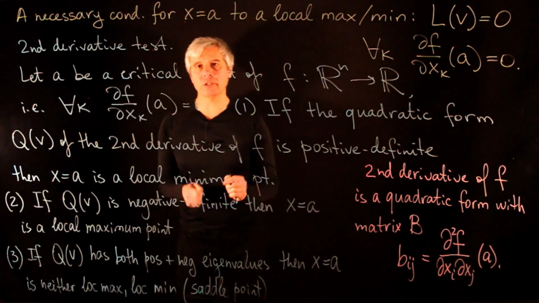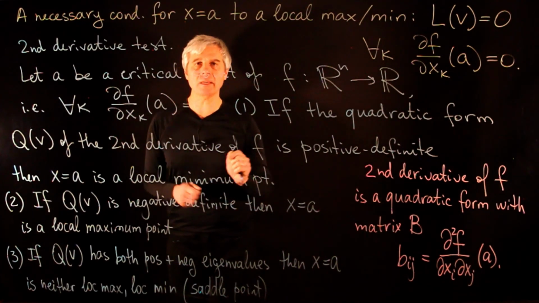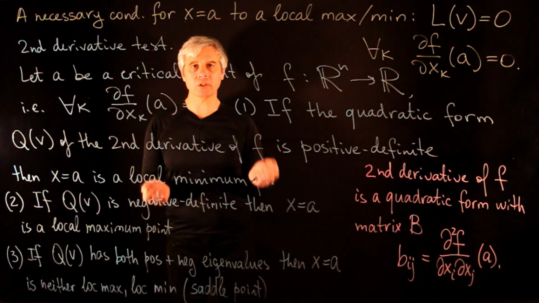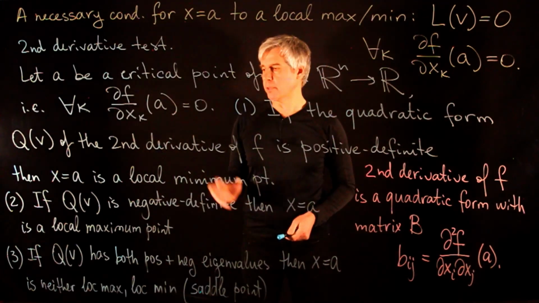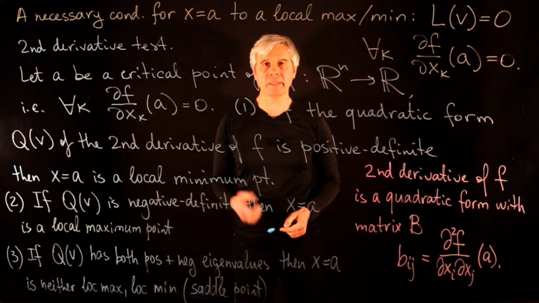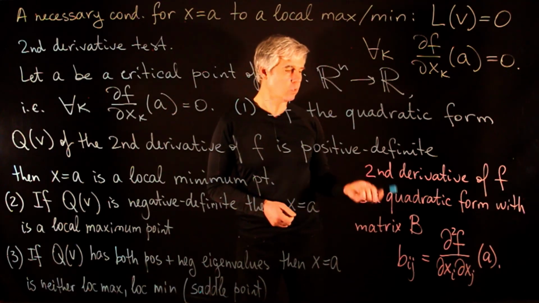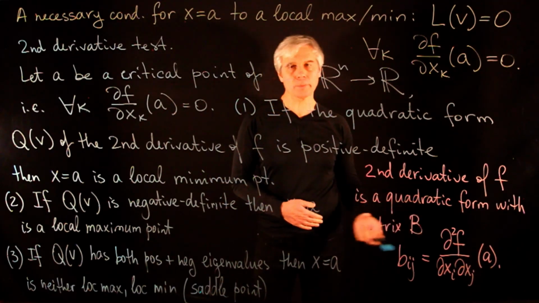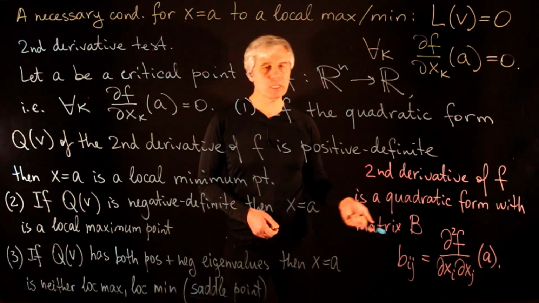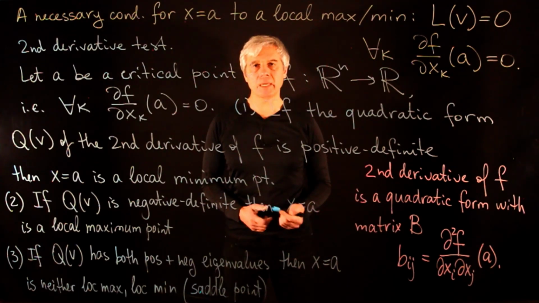So in some directions, this function is going to be increasing, and in other directions, this function is going to be decreasing. So for the study of local maxima and minima in the case of multivariable functions, we need to know when quadratic forms are positive definite. And for this, Sylvester's criterion may come very handy.